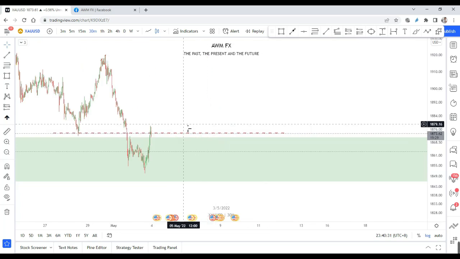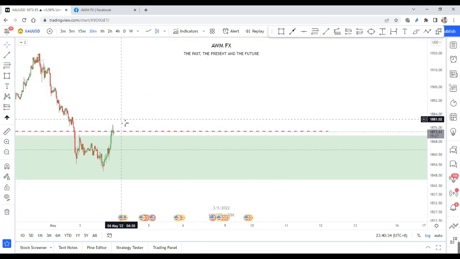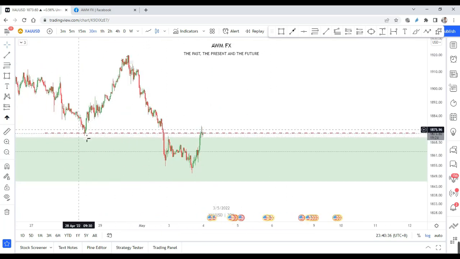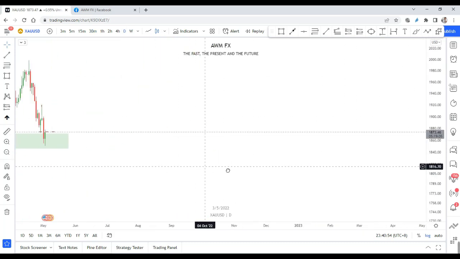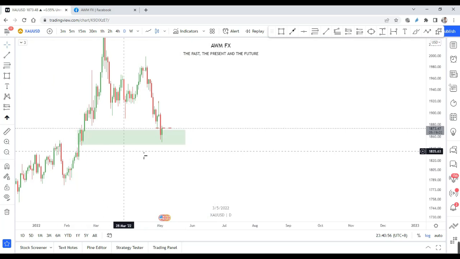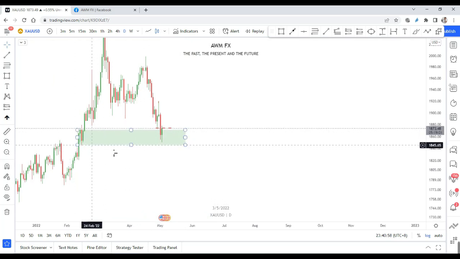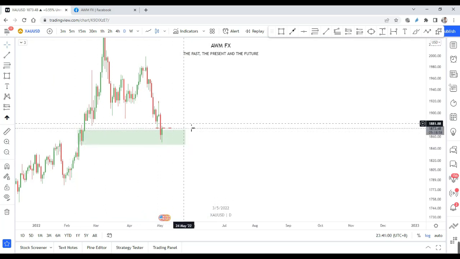So if I have an SBR setup over here, I won't even consider trading at all. I won't consider getting a sell trade over here. You know why? I give you a very simple reason. Why do I have this green zone? Because when I switch it to daily, this is a daily demand zone. It means that there is always a tendency the price will react or reject from this area.